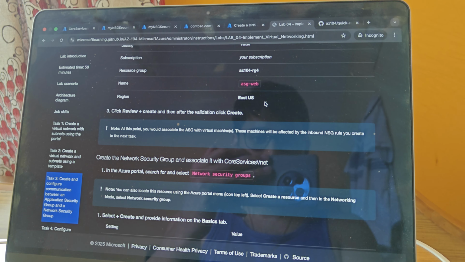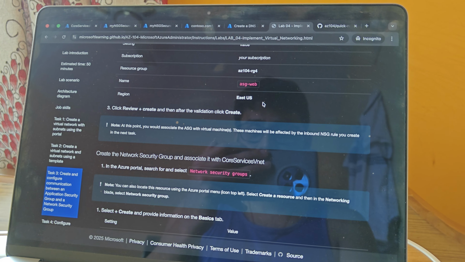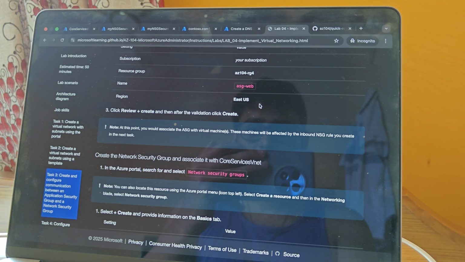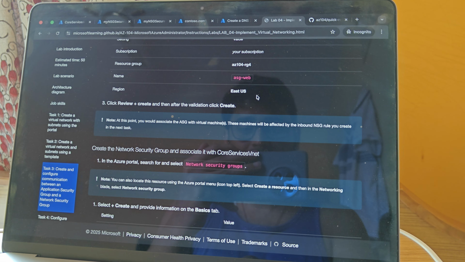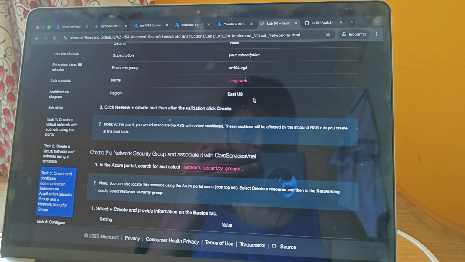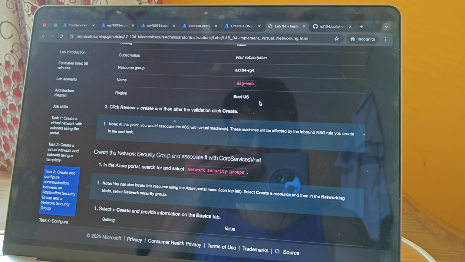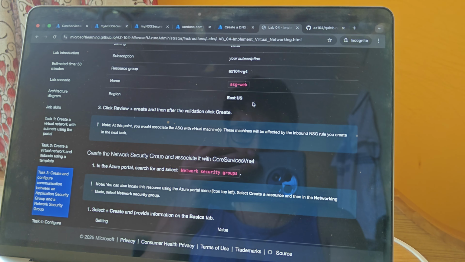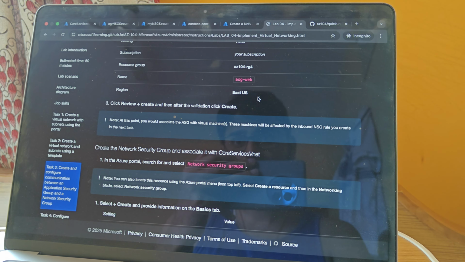One is the IP ranges which you are providing to the vnets and the underlying subnets. The second is the naming convention which you are following. Make sure that in the templates also you follow the same thing. These are pretty straightforward. You just need to be a bit cautious about the naming convention and IP ranges.